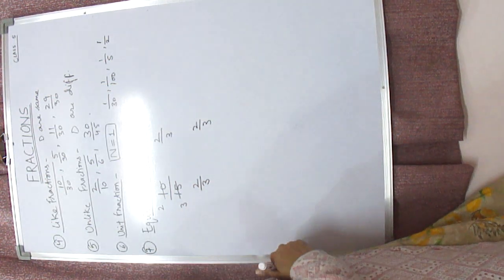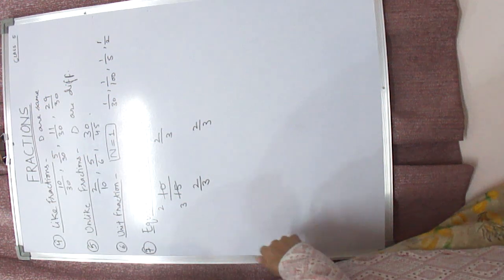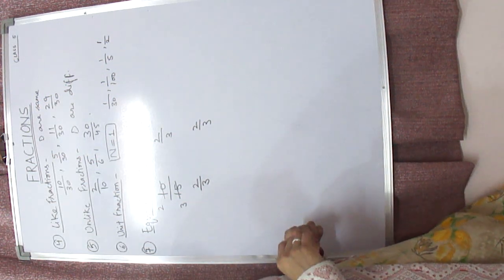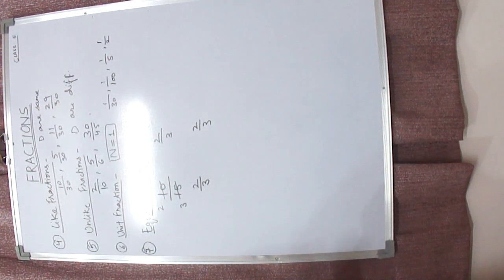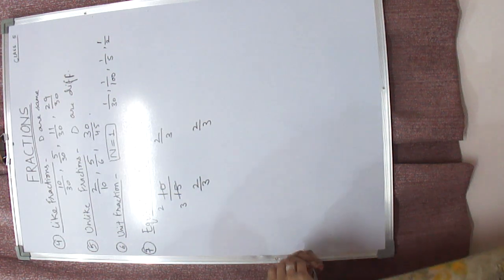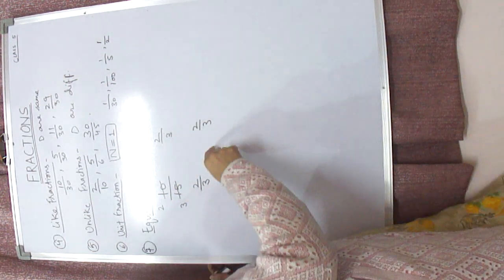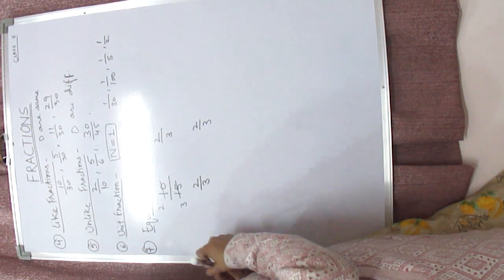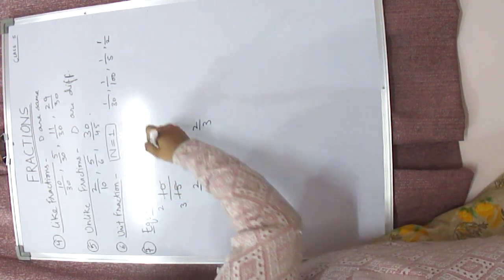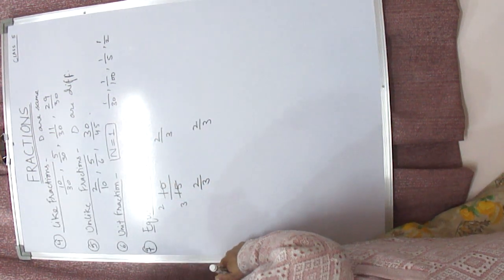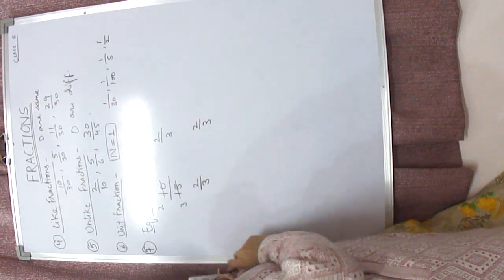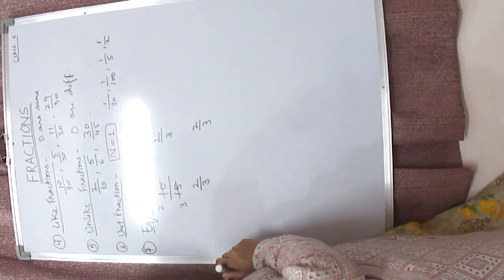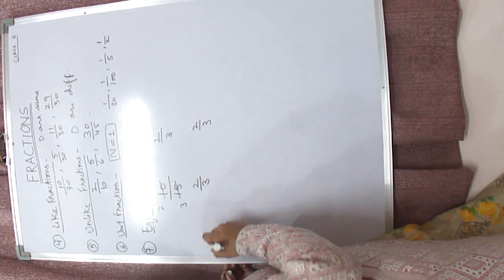And here I have another fraction as 2 upon 3. So the fractions which look different but they have the same value. So 10 upon 15 is same as 2 upon 3. So they are equivalent fractions. Okay. Let us take one more example.